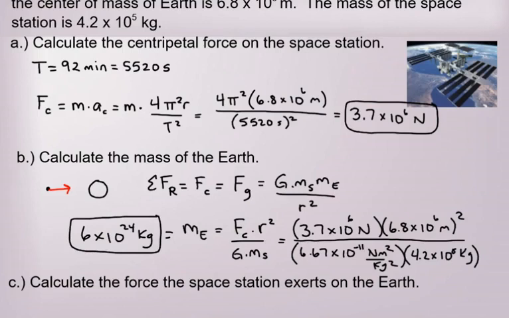The final question says, calculate the force that the space station exerts on the Earth. Well, if we already learned that the Earth exerts this much force on the space station, then the amount of force that the space station exerts on the Earth would be the same. That's according to Newton's third law.